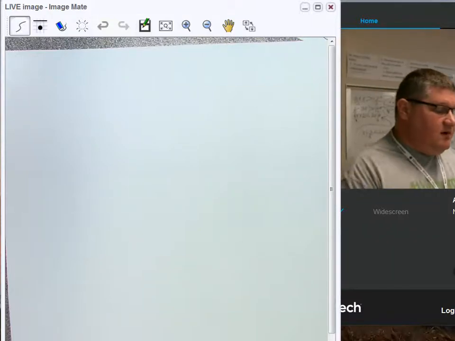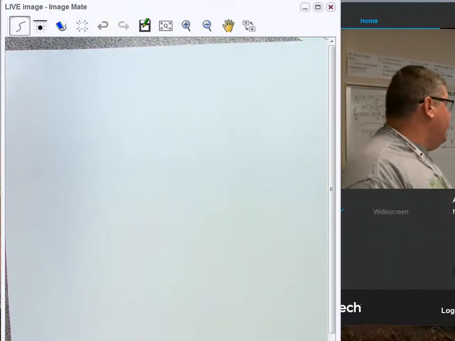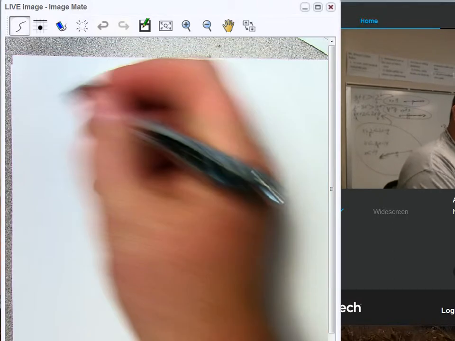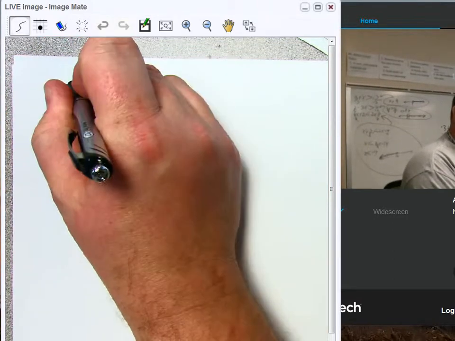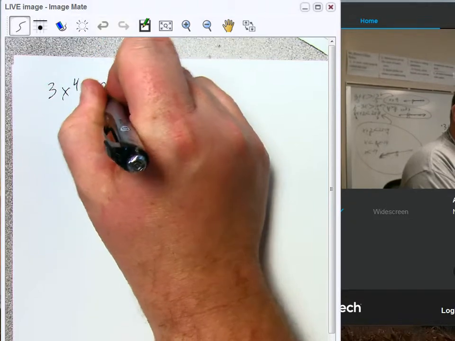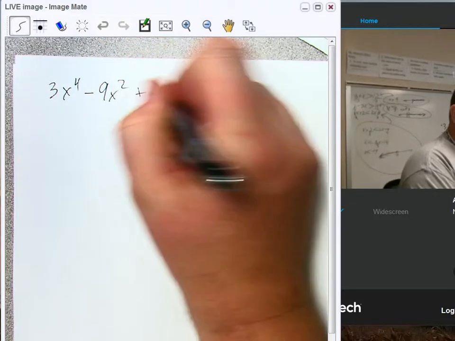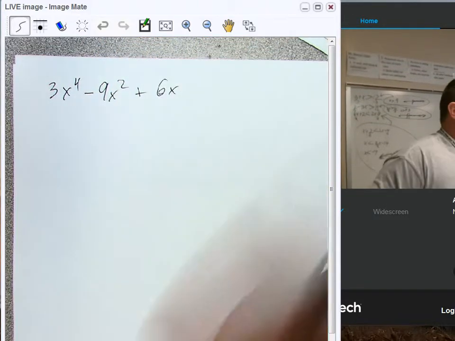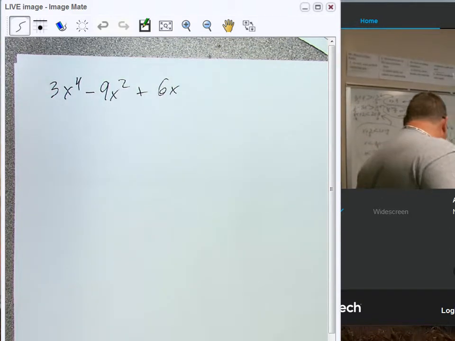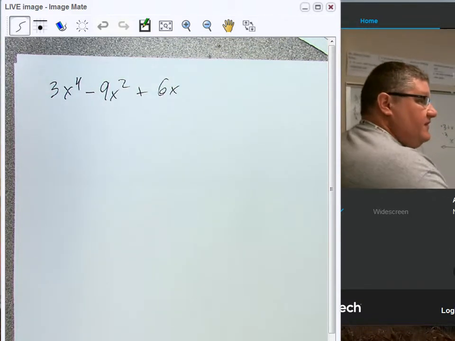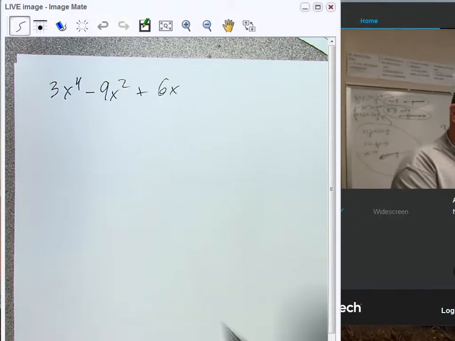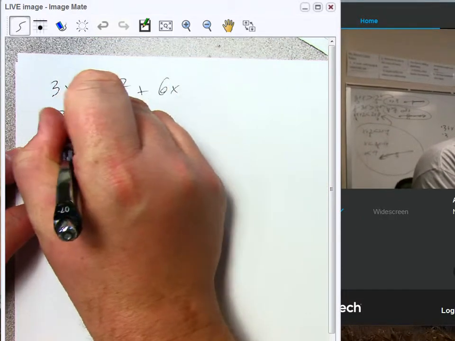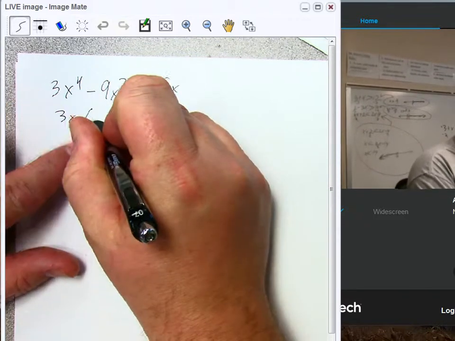Okay, so what we're going to talk about today is factoring. Previously, what we did with factoring is we had something like 3x to the fourth minus 9x squared plus 6x. You did what with that last night? What were you to do with that? Factor, do what though? Take out the biggest piece. Take out the common. In this case, 3x leaves, what you got here?